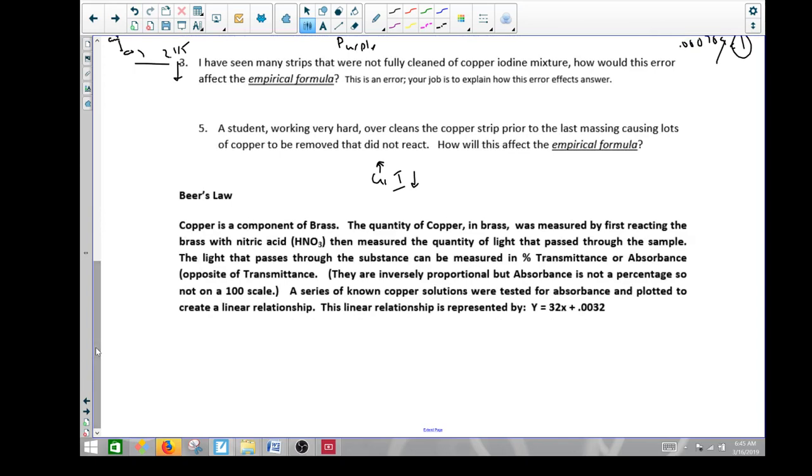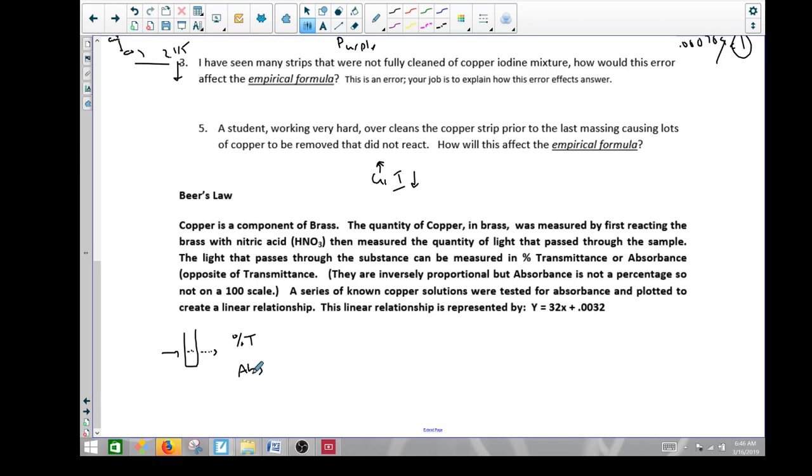All right, Beer's Law, another extremely common phenomenon. We should be able to function with Beer's Law really in two different ways. One, understand the fundamentals of Beer's Law. That means that we have a vessel with light shining through it, and stuff gets absorbed, and then only some light is let through. So we have two ways we sometimes see this: percent transmittance, or absorbance.